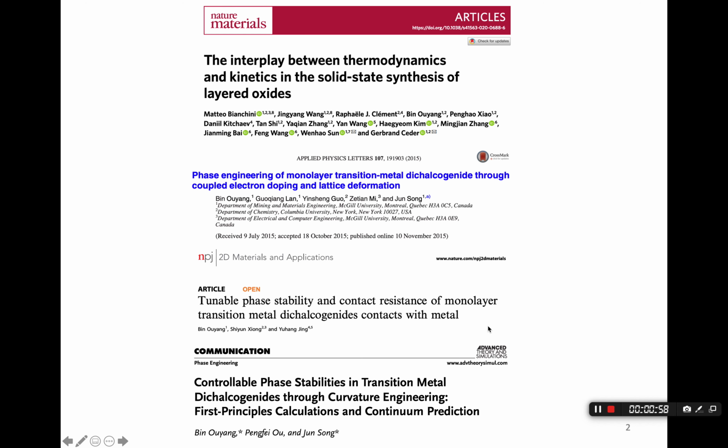As in the last video, I was mainly focusing on how we engineer the precursors so that we can tune the structural phase transformation in a layered metal oxide. This is one of the ways that we can do it, but we actually have a lot of other alternative synthetic pathways. So in this video, I'm going to focus on the last 3 papers. It's actually 4 papers that I did when I was doing my PhD at McGill University. All right, let's get started.